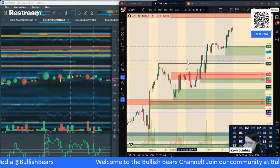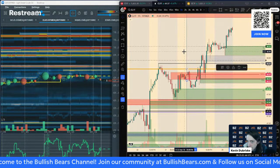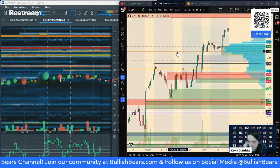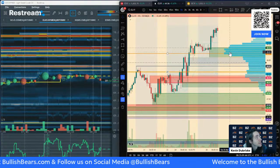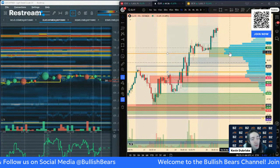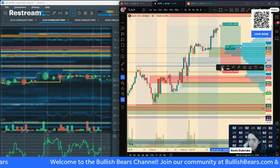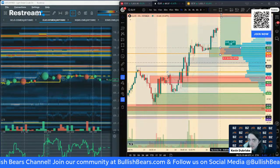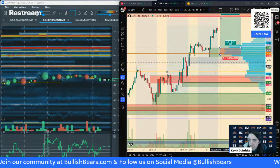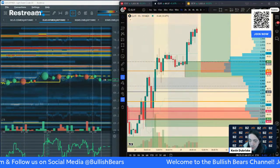Let's do Sunday open, so we can see just this week so far. Look at that. Wow, look at the volume accumulation at this demand zone. So this is a strong area where buyers were very present. This is where I'm going to be looking for some long positions on crude oil today if we could pull back to demand. So we'd enter in demand and we would target supply. Look for a nice 4-to-1 risk to reward on that on crude oil today.